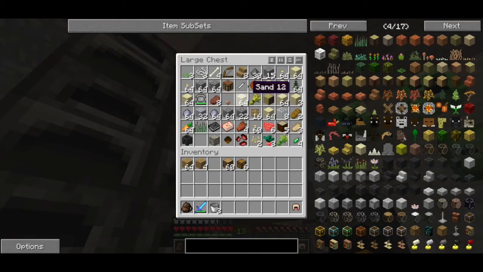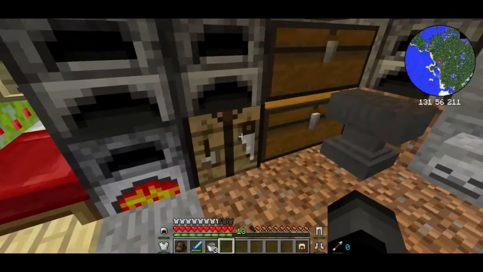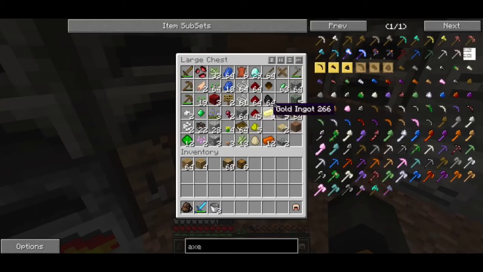Well, I'll make an obsidian one. I wonder if you can. Or no, not obsidian, but a meteor. I made a meteorite sword. Can you make me a meteorite pickaxe? I just realized what we could have done.